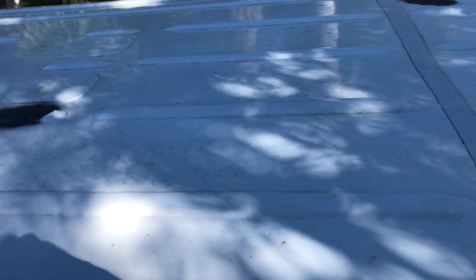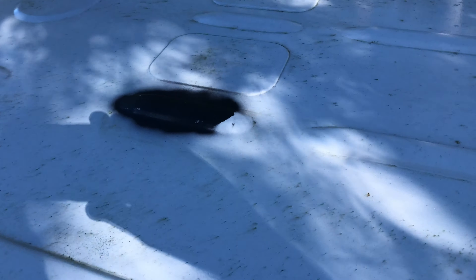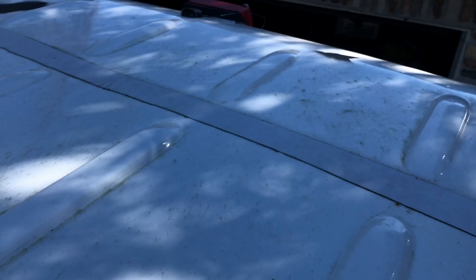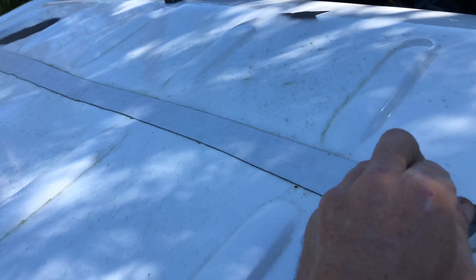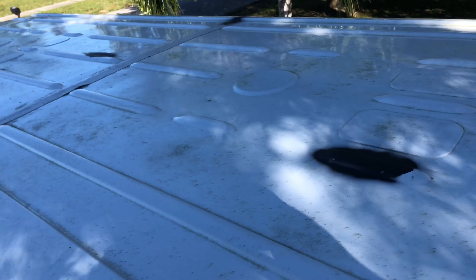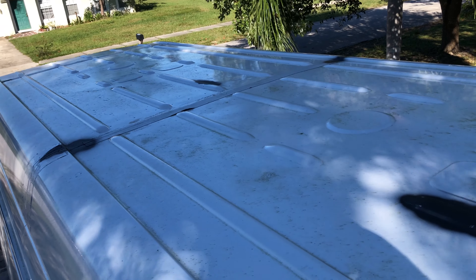All right, looking at the roof. Got some strangeness going on up here — looks like we've treated some rust and forgot to come back and paint white on top. Rust seams or body seams are covered up with extra tape — maybe not the best answer, but it's working for now. I don't see any rust up here; I see evidence that it's been treated and even covered and protected, but no rust.